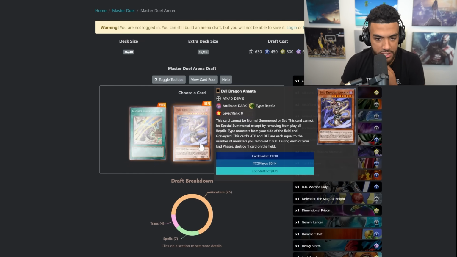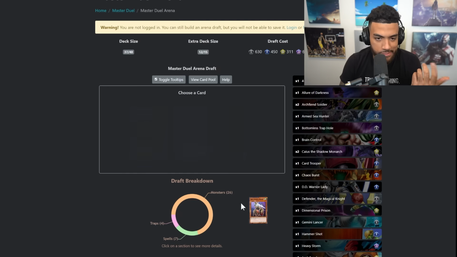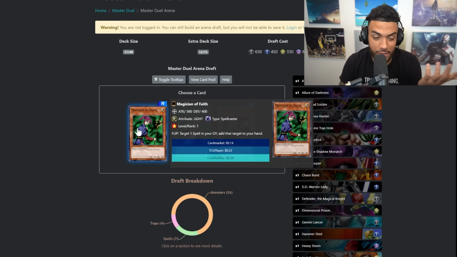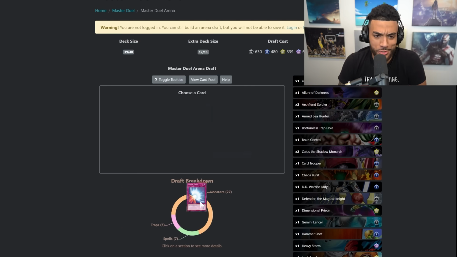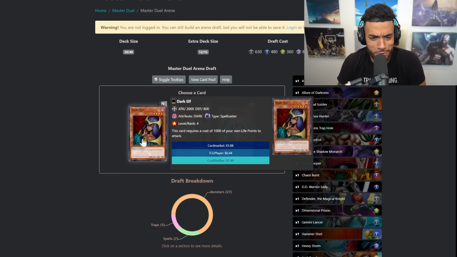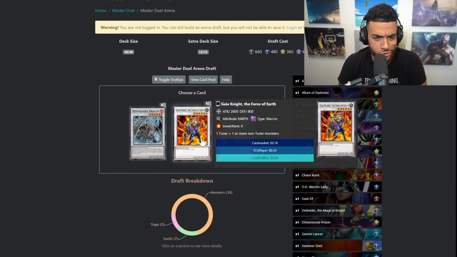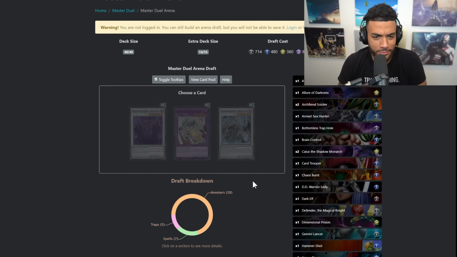All right, well, all of these feel like they're kind of bad. But let's do Mist Valley Falcon just so, you know. I mean, this is a funny little card, but I think maybe double Magician of Faith could be good. I mean, we have Lightning Vortex, so what? Why, don't mind if I do, Mirror Force. Dark Elf? Yes, don't mind if I do. Yes. You already got my evil laugh going, boy.